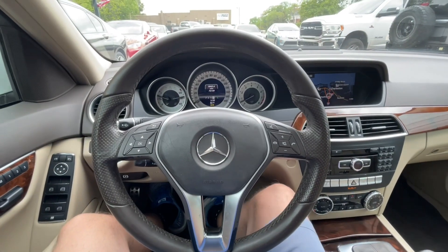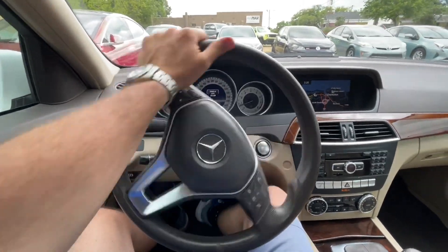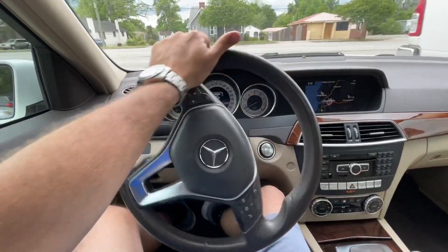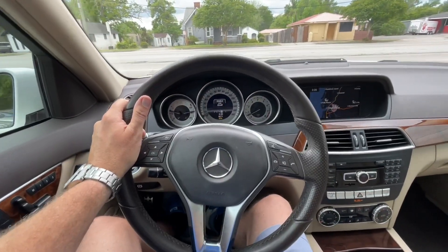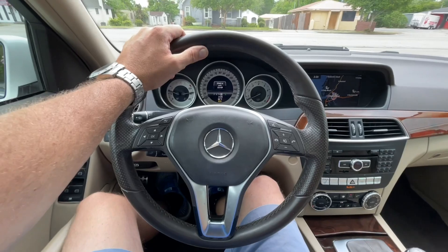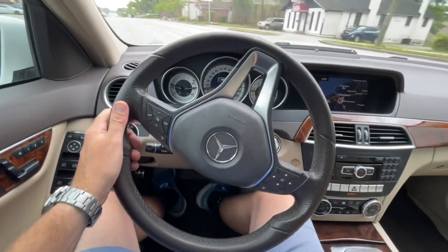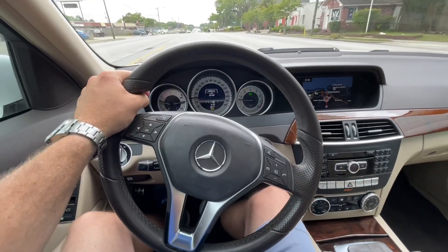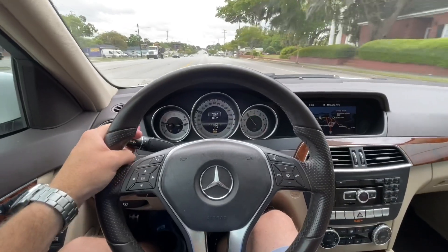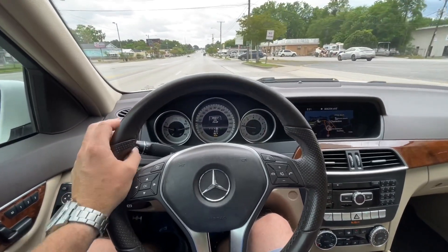All right everybody, inside. Let's take her down the road and see how she feels. It does feel nice sitting inside a smaller sedan — you get used to driving bigger cars all the time, but sitting inside something a little bit smaller, it just feels like you're kind of a part of the car, the way the vehicle just kind of wraps around you. But in reality it's still a pretty decent sized car. I love the feeling of a motor that's got some power — it's nice to just hit that gas down and watch it go.